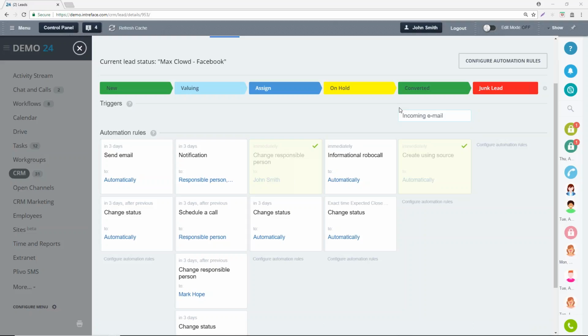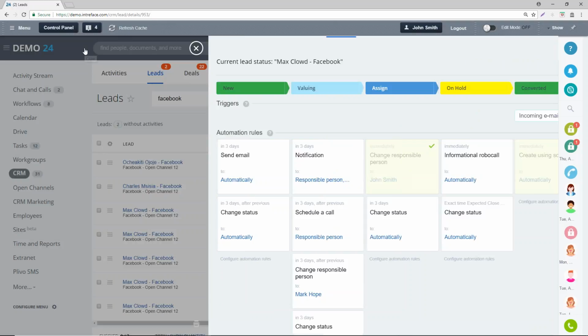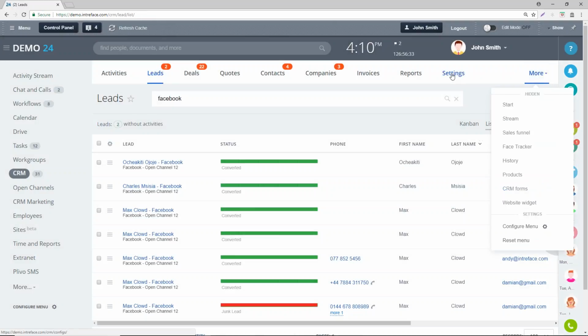We just had a quick question come in asking, can all users see the automation, or is it just administrators? All users can actually see the automation. I'll quickly show you on this question while we're in here.